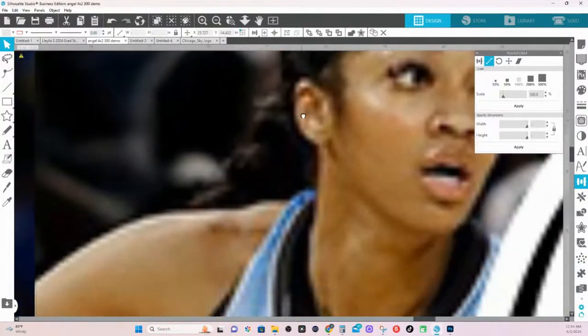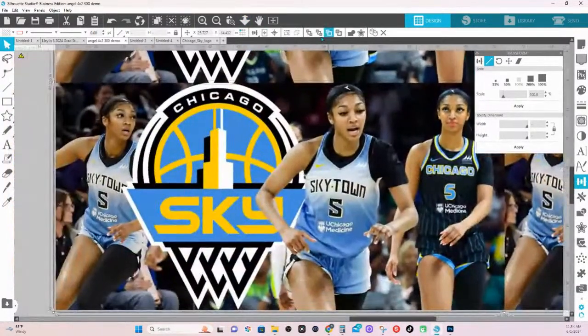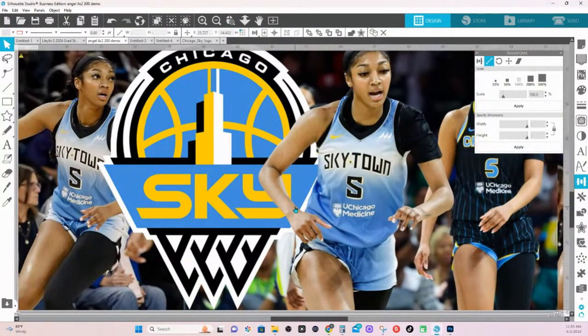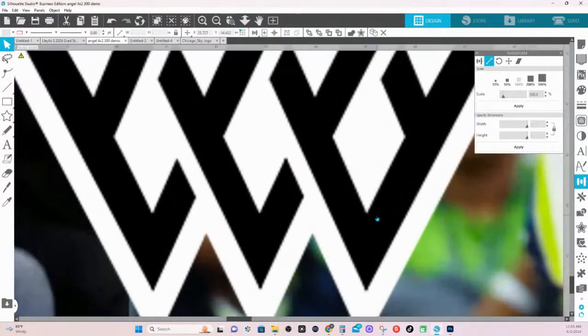This is 4 inches by 2 inches, 300 DPI. Sorry. And do you see the pixelation?